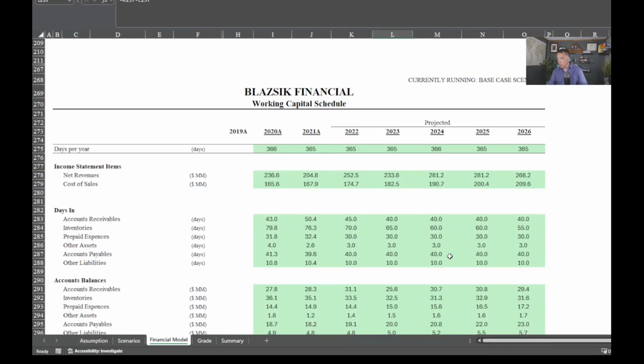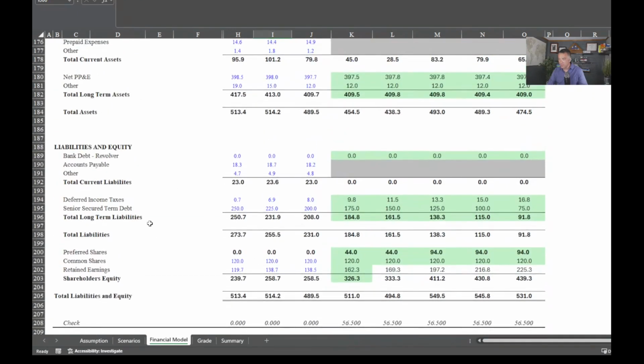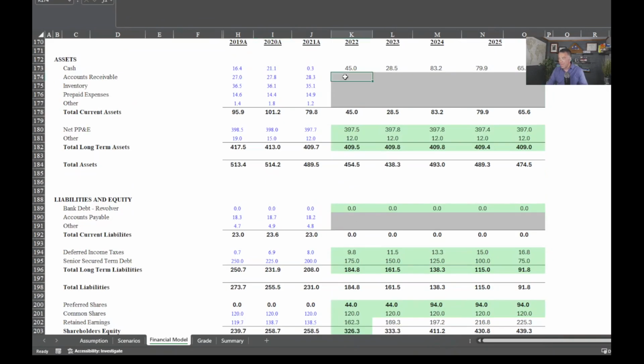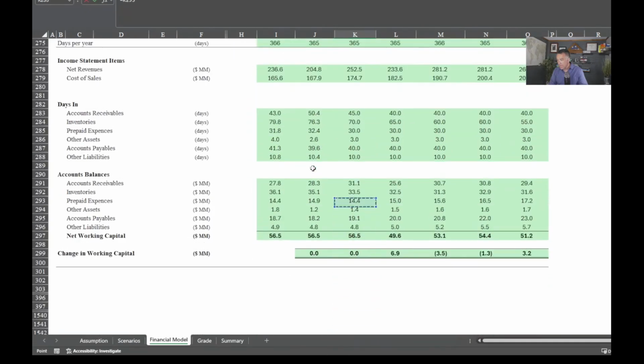Okay, so we got our working capital all straightened away, and all we want to do here is plug in some numbers. We have the balance sheet. It's a balance of some sort. So let's do our assets first. We want the balance of accounts receivable. I'm going to go equals. And this is a mistake a lot of people make. They go to the days in and they don't do the balances. See how it looks very similar? Because remember, this days in, these are in millions. These are days. So make sure you're in the balances.